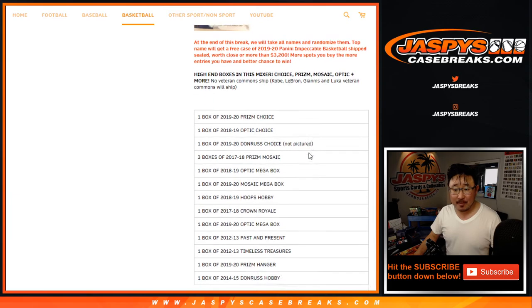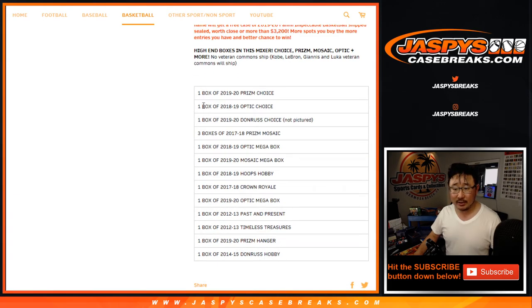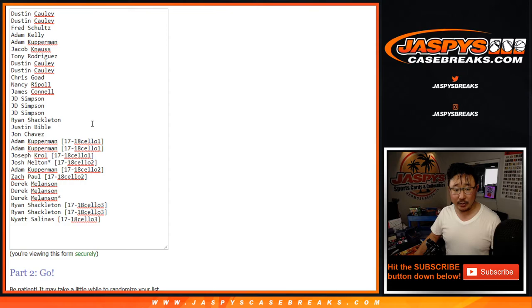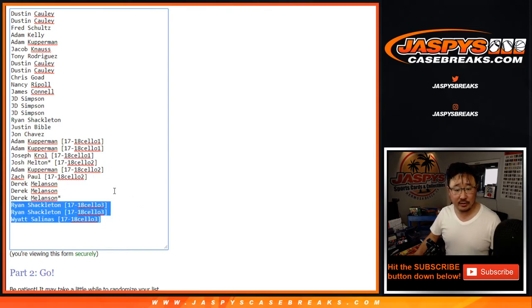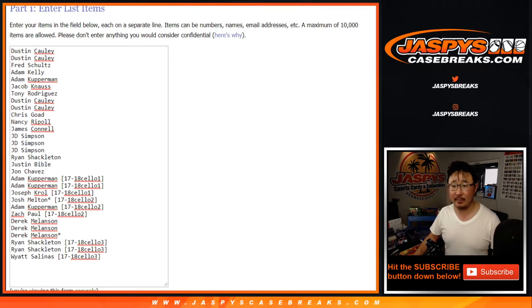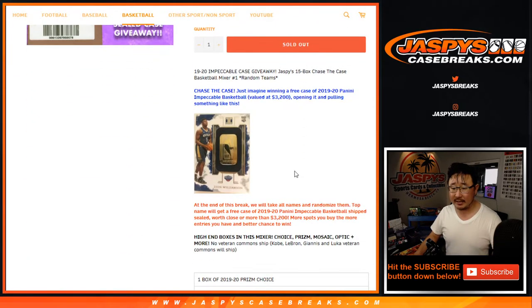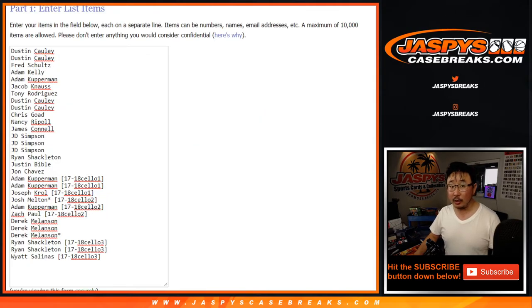There are all the boxes right there — we just pulled them all. That's what took us a minute or two to get this break going. There was a box not pictured but it's back there on your screen. Big thanks to all of these folks for getting into it. We've got some winners from that 17-18 cello pack. Thanks to everybody who bought spots straight up — it doesn't matter how you get into these breaks. All 30 teams are in. The case will be given away at the very end of the break; we'll re-randomize everyone's names and the top name will get the case. The second name will get any and all points and whatever else.